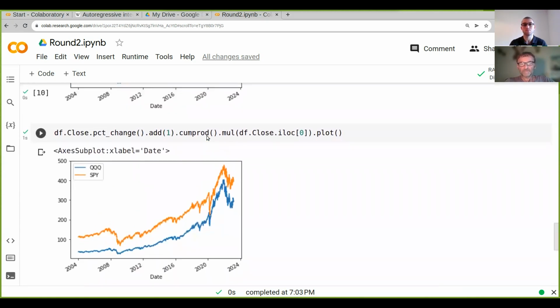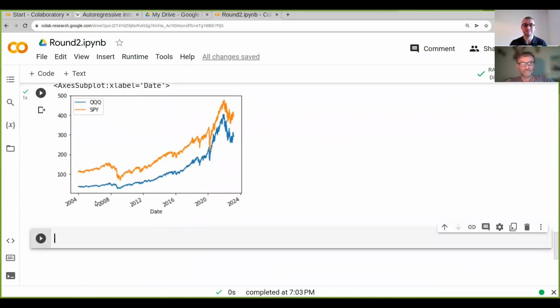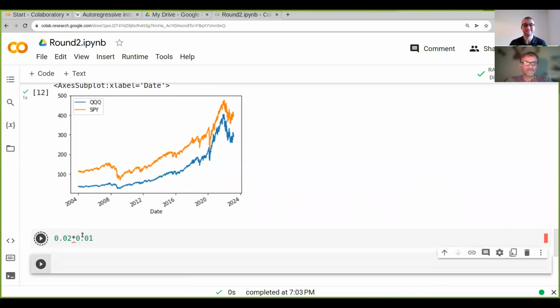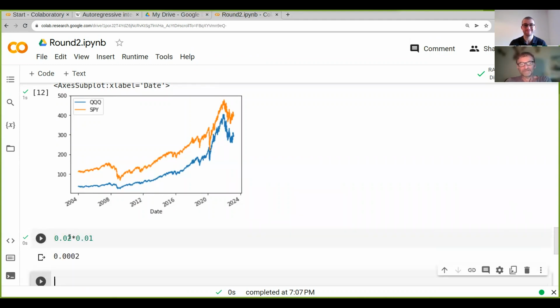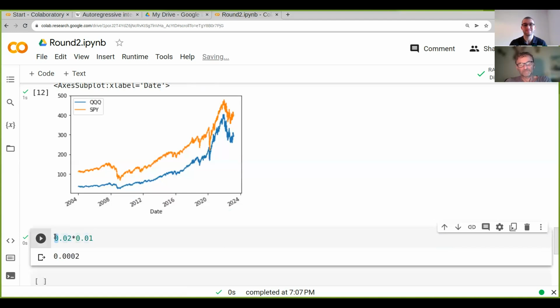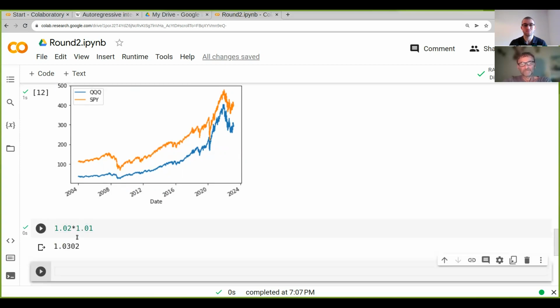Just to reiterate, when we do percentage change with compounded profits or cumulative profits, we basically have to add 1, because otherwise we had 0.022% times 1%. That would be just a super small number, and it wouldn't make sense because we have 2 profits, right? So if we want to actually calculate the multiplication of these profits, or the compounded profits, we have to do it like this. We have to add a 1 to each of them. That's how you compound it.